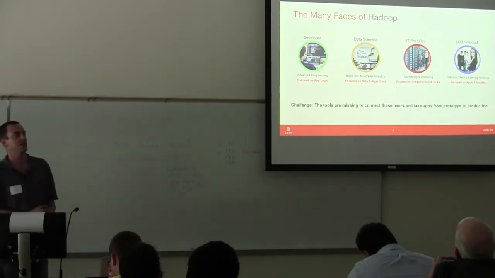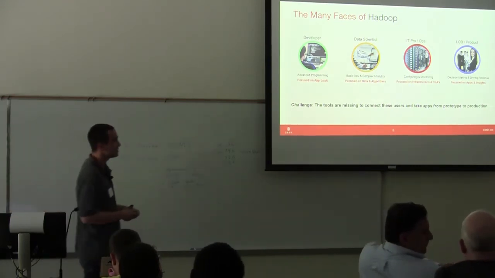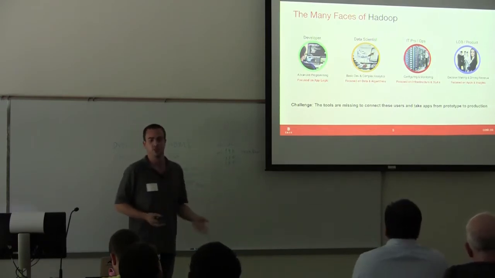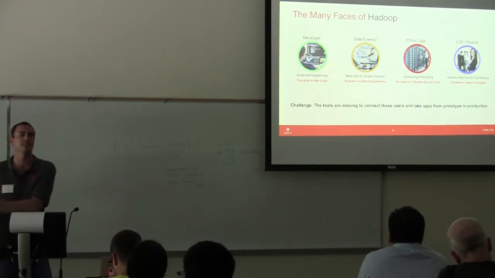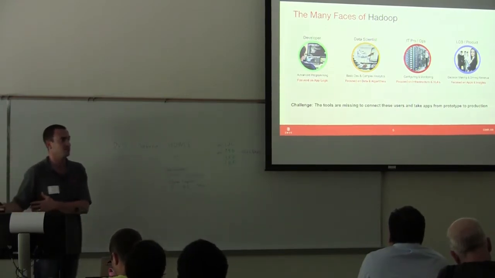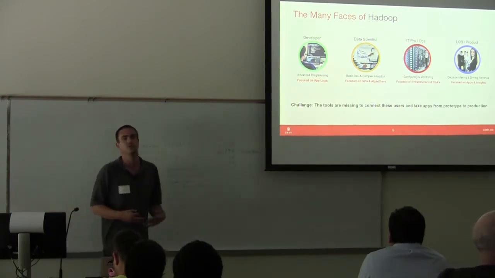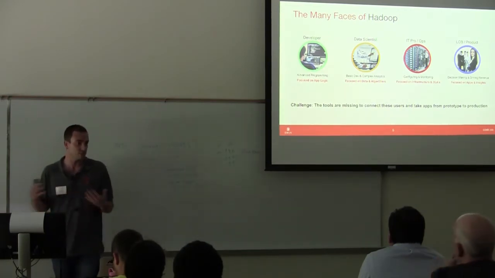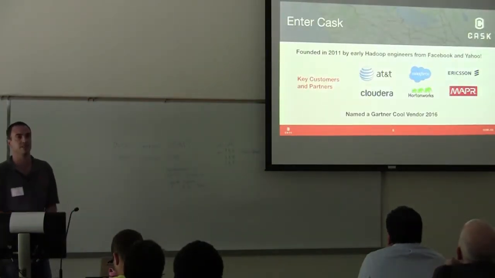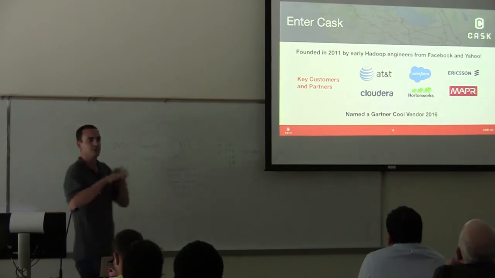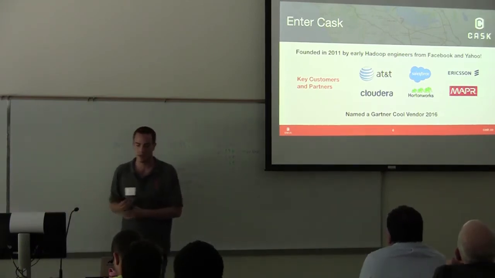And so the challenge in a lot of organizations that are trying to adopt Hadoop, that are trying to be more big data centric, is that the tools are really missing to connect users and to take apps, take solutions from prototype through science, development, and into production. Organizations are really left basically cobbling together open source projects themselves and figuring out how to control this whole application lifecycle, development lifecycle, production lifecycle. So that's really what this company is all about, is trying to be a platform and integration framework on top of all of this technology that helps to accelerate everything that's happening.